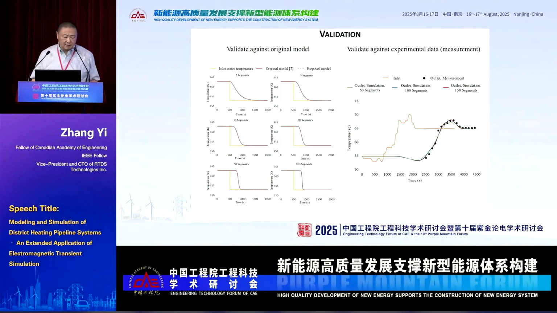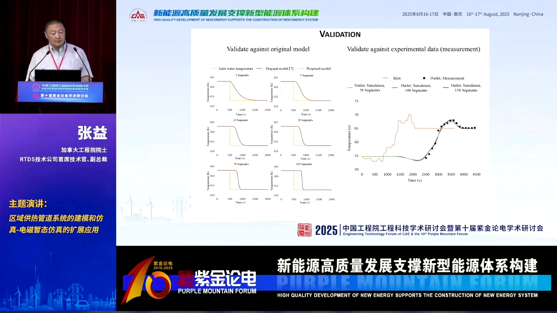This is the ideal water temperature. Yeah, the proposed model is actually equal to the original model, but the advantage is we can do the bidirectional. And we also check the impact of the number of segments for the pipe. Then we can see that if the number of segments increases, then the accuracy will increase, to some point, then it will be saturated. We can test this, then we can decide how many segments we need.